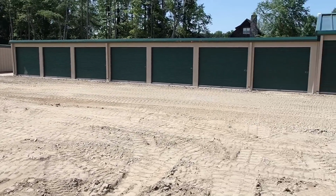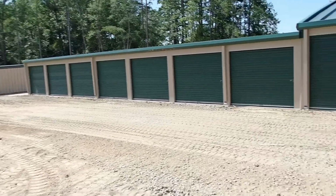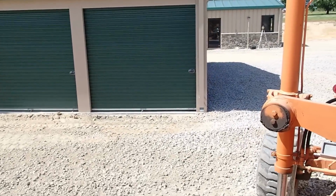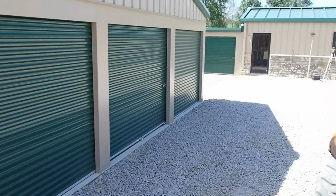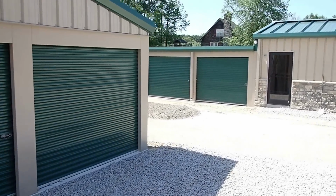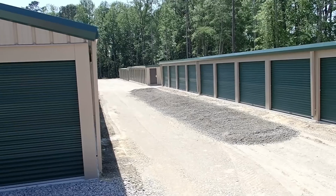So we got all the rock pulled away from the building on this side as well. Got it stockpiled and had to cut out some wet down there. Just got the first load of stone. So I'm gonna come over here with the grader and knock it down. He was able to tailgate spread some of it. Well, not all of it, but stuff's kind of wet. So I'm gonna have him run a load down each side of the swale.